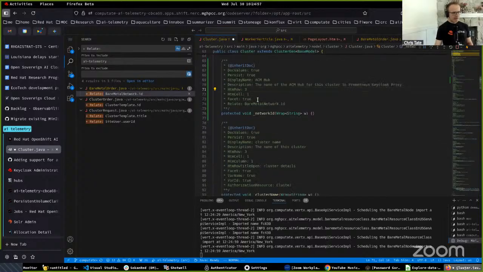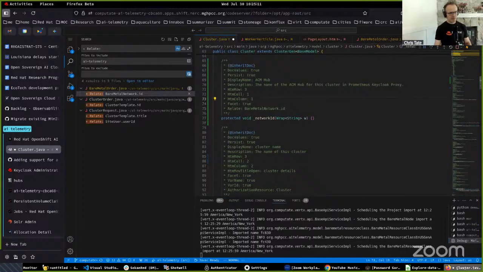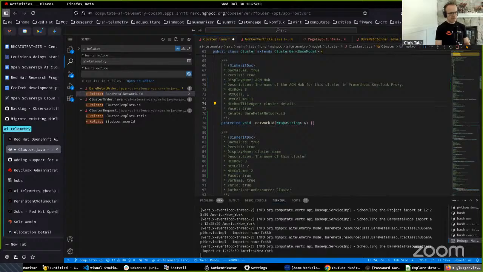It's going to be row 3, cell 1, and we're going to change this to be row 3, cell 2, this to be column 2, because we want to put this in a column as well. I'm going to move this row title up, cluster details. Facet true so that you can filter on this field. And this field is going to be called hub ID. And it's going to relate to the hub model.